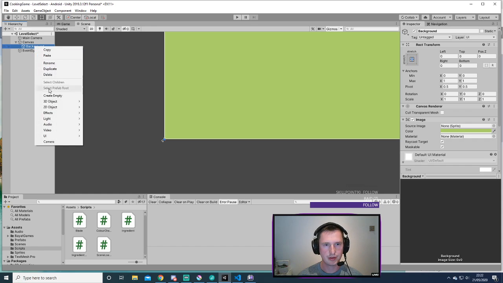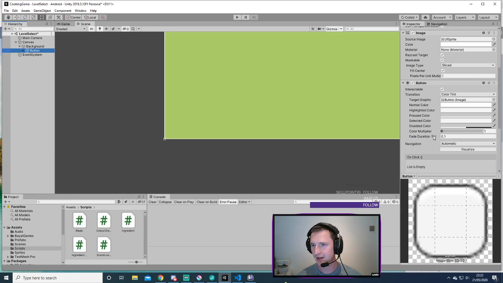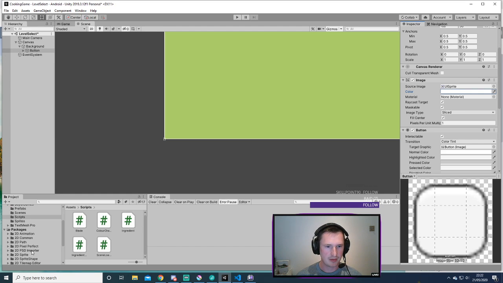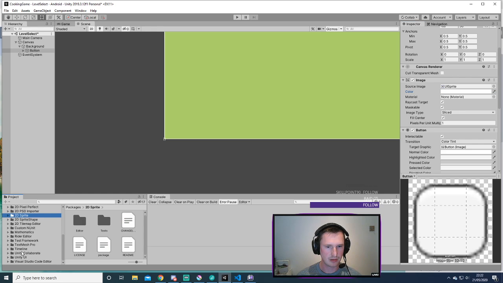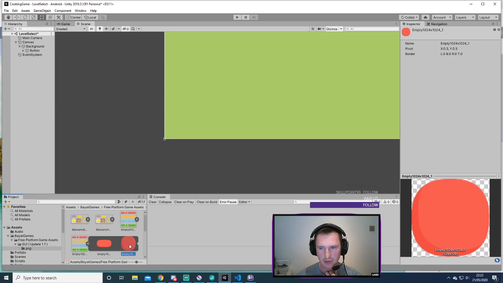Then we want a new button. Oh, there's a Text Mesh Pro button. I didn't know that. I could have just picked that to begin with. Sprite. Where are those sprites we had? Nope. Where is it? Oh, it's here. So what will go with that green? We'll go with red again. Oh, these ones though.